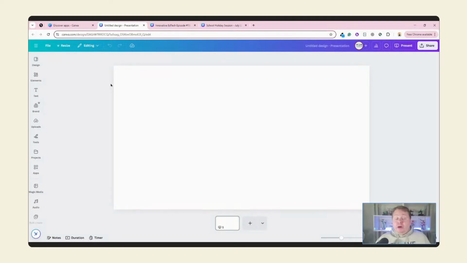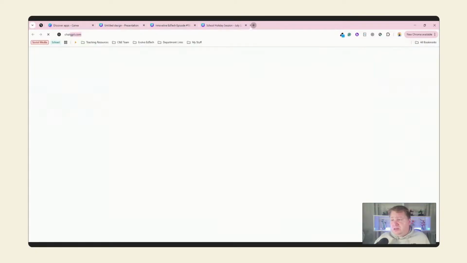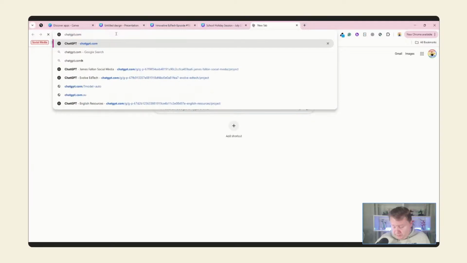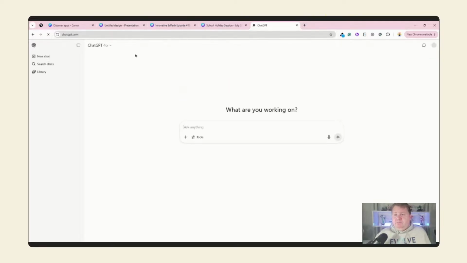All right, so what I would do to get started with creating my template is I would actually head over to my good friend ChatGPT. Let's see if my computer wants to do this, because it was being a little bit slow earlier. So let's just jump over here to ChatGPT. Let's maybe push myself back there a little bit. I feel like I'm really close to you in the frame.